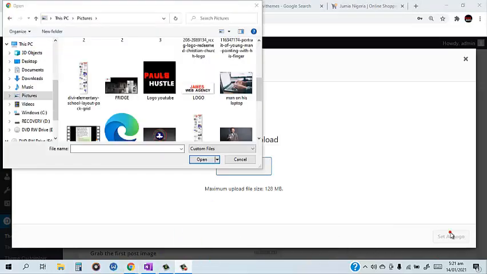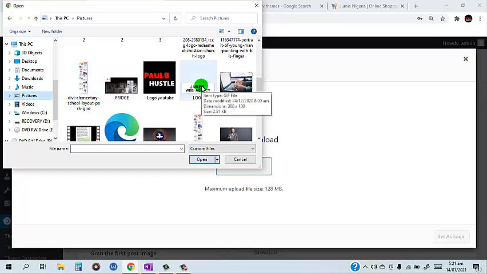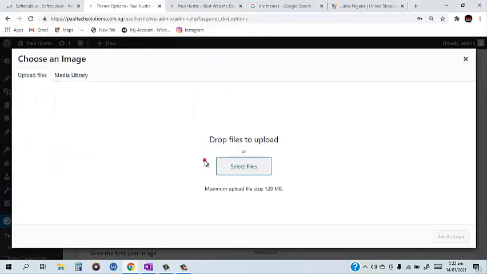This particular logo we are going to be installing is a logo for a different website, but I'm just going to use it for this video. You can see my mouse is currently on James Web Agency, and the item type is GIF file. The date it was created was 24th of December 2020 at 8 o'clock a.m. The dimensions, that's the size, is 300 by 100. So your logo size must always be 300 by 100. To select this file, I'm just going to click on it and click on open.